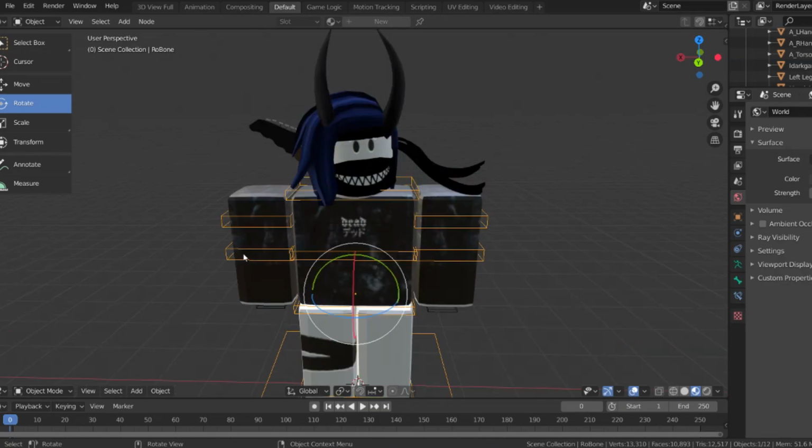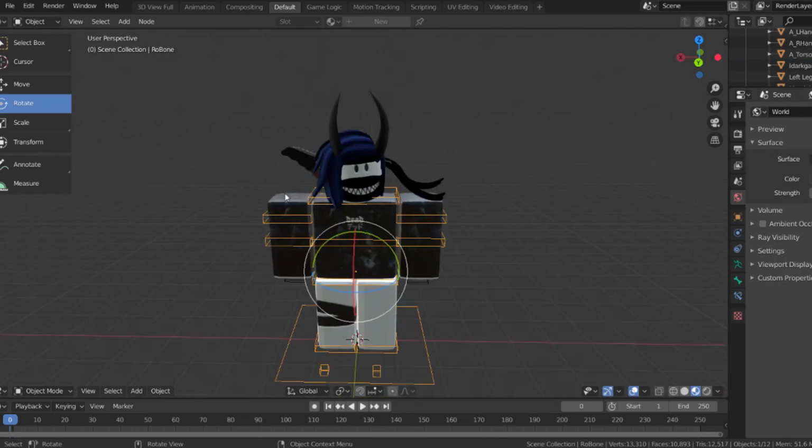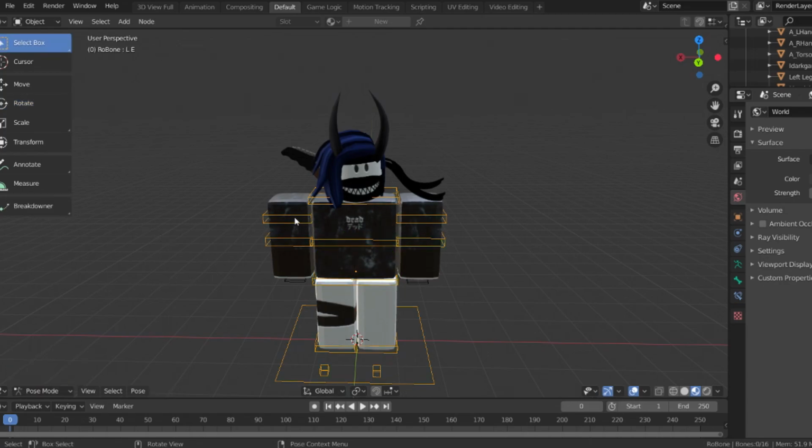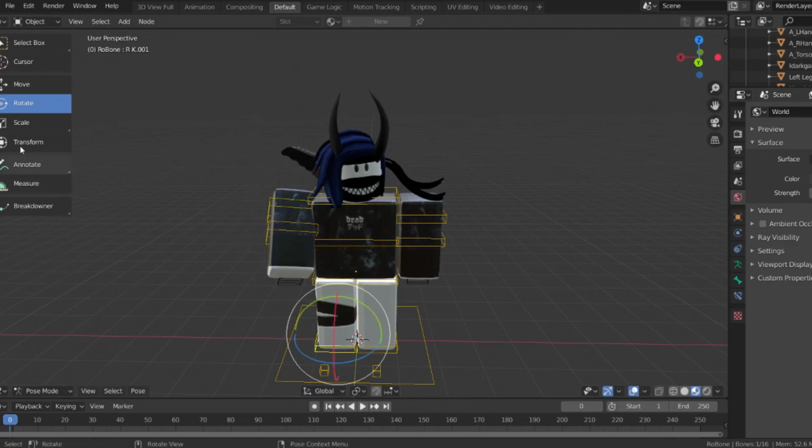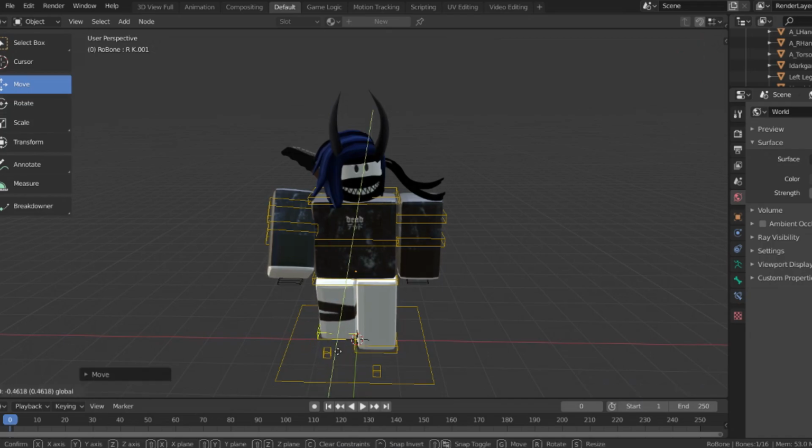So now once you've done that, and you have it correct to your liking, just click any of these on the body, go down here, click pose mode, and then re-click whatever you want to move, and then you can just move it around however you want. But to move the legs, it's a bit different. It's not rotate, it's this. If you want to bend the knees, you make it go up a bit. If you want to make it go backwards, just move the green arrow.